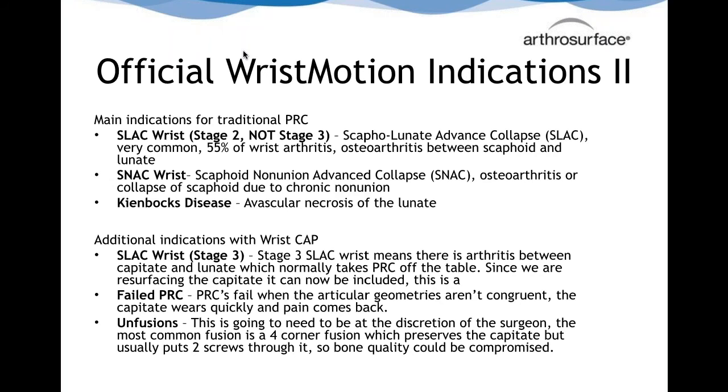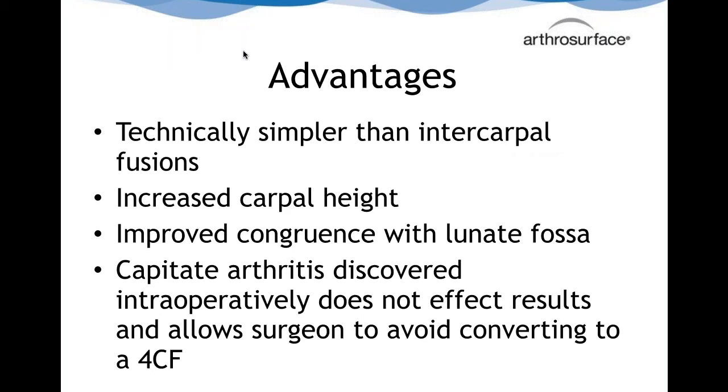So what are the advantages? It's pretty nice in the fact that it's very easy. So it's simpler than a four-corner fusion. It increases your carpal height, which in theory will allow you to have better grip strength. It improves the congruence with the lunate fossa, so hopefully this may even last longer than a proximal carpectomy because the congruency of the joint is there.